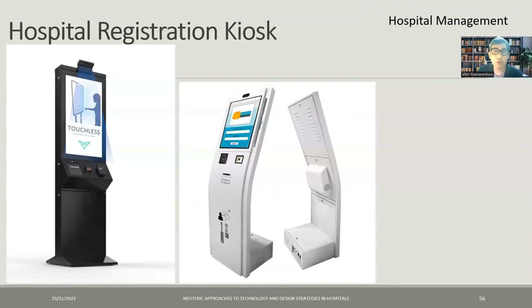So you can use this self-registration kiosk and you can use your card, maybe your government card or government ID, to identify yourself and then to queue for maybe a doctor or laboratory checkup, x-ray checkup, or any services that the hospital will provide. So you can use this hospital registration kiosk.